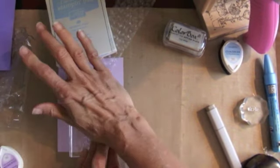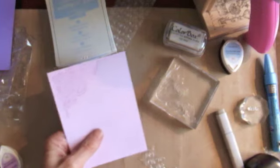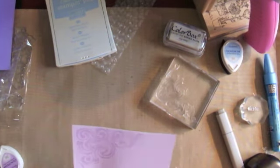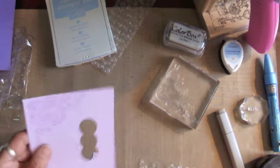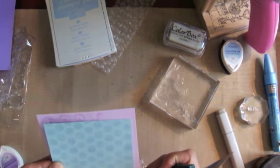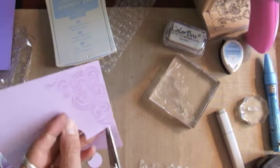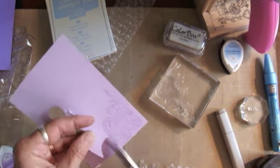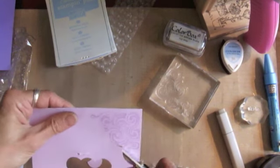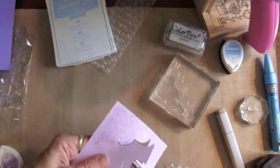I'm going to cut out just that outside part. I could have punched a hole in there first — that's a good idea, because then I'd have those pieces to use for other projects. I want to make sure I don't go over too far, so I'll cut up to about here and then fussy cut across. I could have just used another piece of paper layered on top, but I'm out of this color, so I want to make use of it. The leftover piece I can stamp on and use for buttons and things like that.